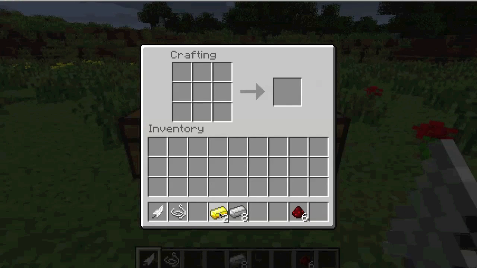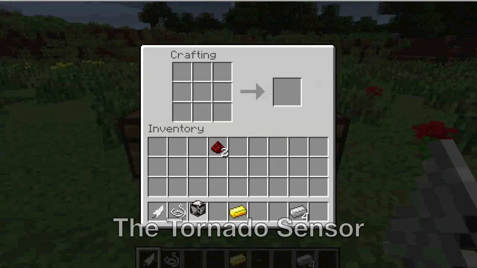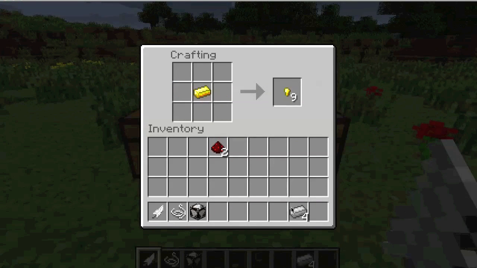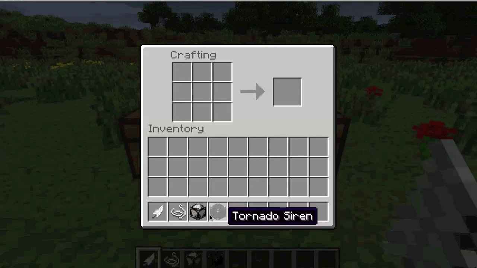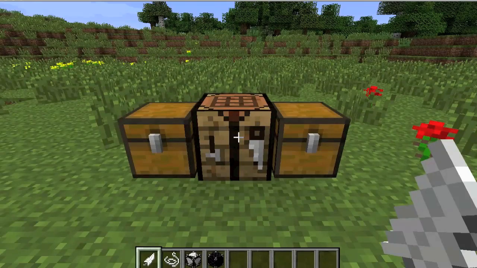The next thing is by putting a gold ingot in the middle, iron ingots in the corners, and redstone in the remaining 4 slots, and you will get a tornado sensor. The next one, and the last one, is the same thing as the tornado sensor, except with the redstone, you only put it on the 2 sides this time, and you will get a tornado siren. Those 4 are the only craftable items that this mod adds to the game.